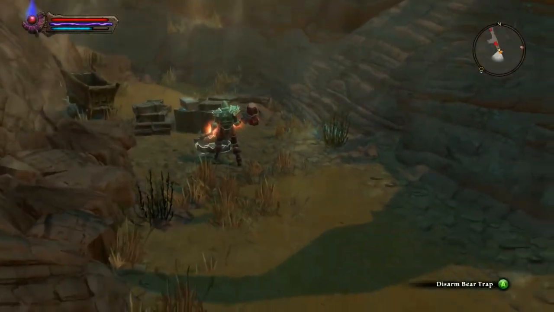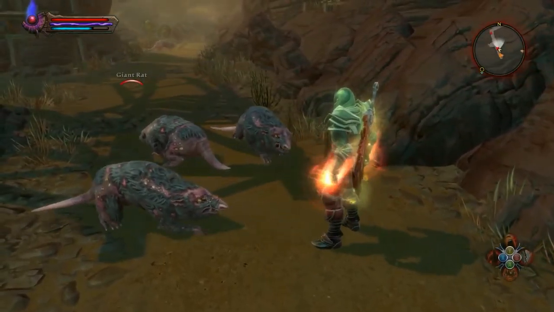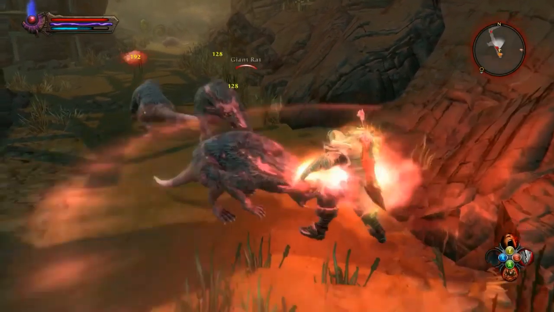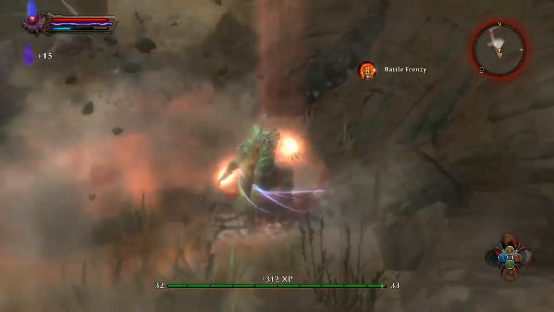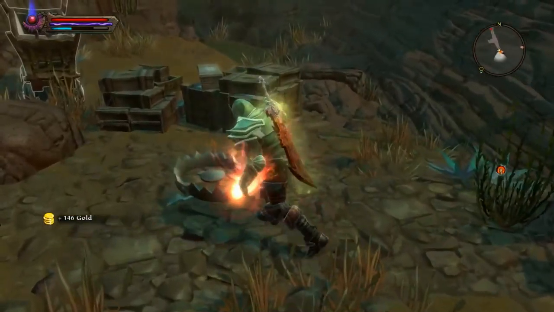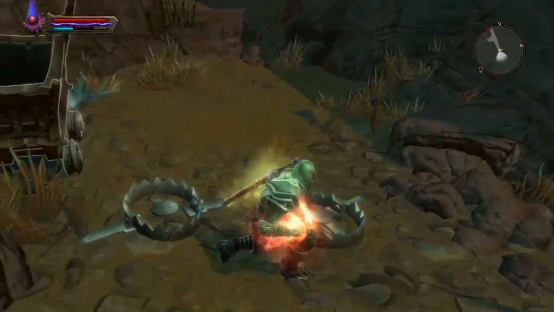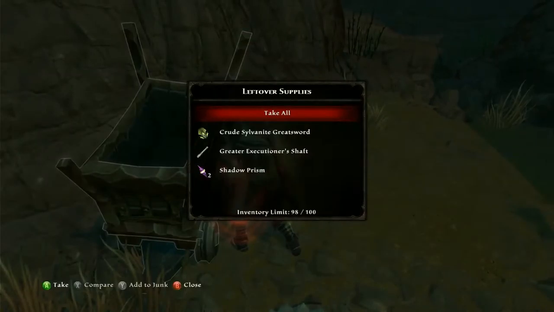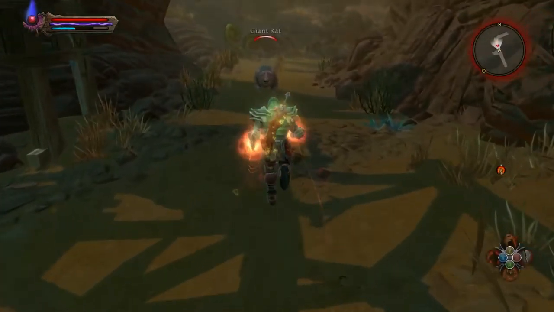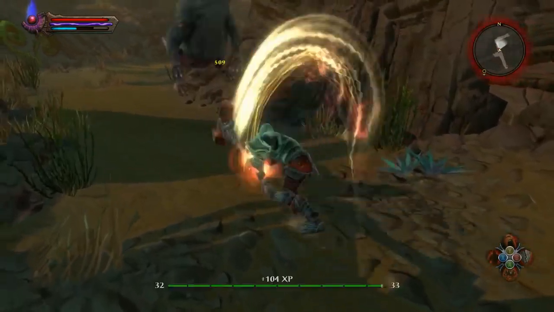Let's see, there's a trap around here somewhere. Yeah, like right behind me, I guess. Hello. You know what? Screw you guys. Oh, don't fate weave against the rats. Kill the rats, but no need to fate weave against them, that's for sure. And wow, I didn't think we'd actually be this close to a level up. Let's see here. There we go. Ah, frickin' shadow prisms. Oh, well. Come on, hit me. Gotcha.